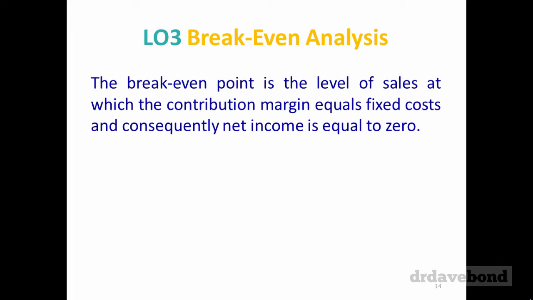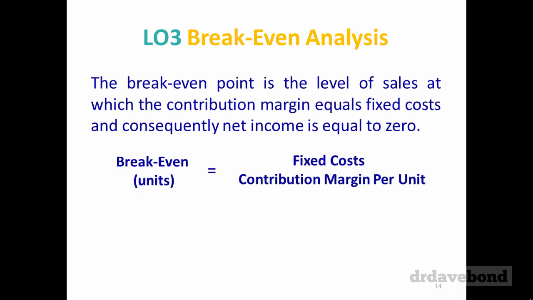Ultimately, one of the key points a lot of businesses want to know is where do we break even? What do we need to do so that our profit is zero? Above that, we're making profits. Below that, we're losing money. So the break-even point is the level of sales at which the contribution margin equals fixed cost. Therefore, net income equals zero.